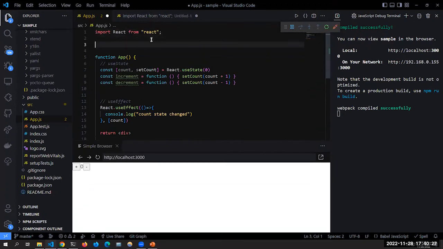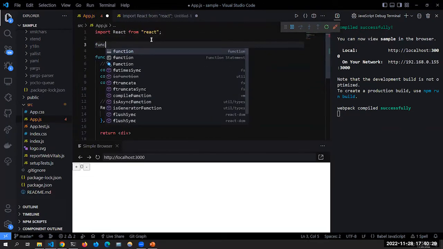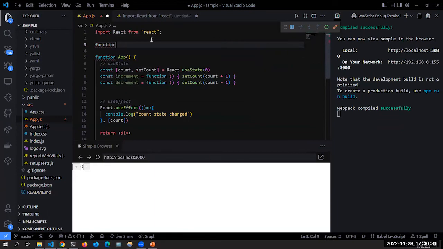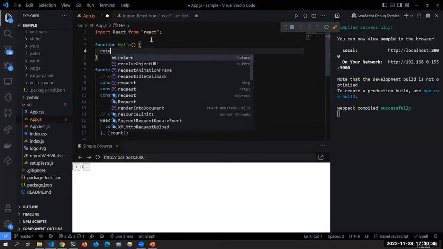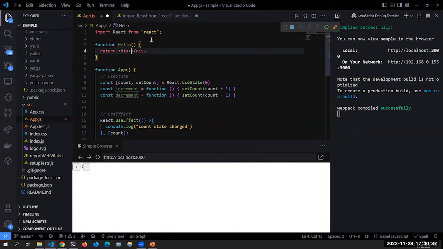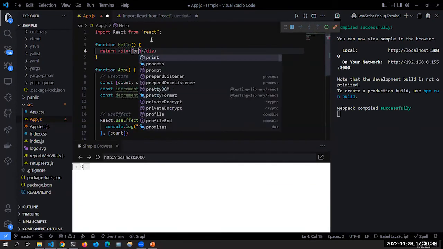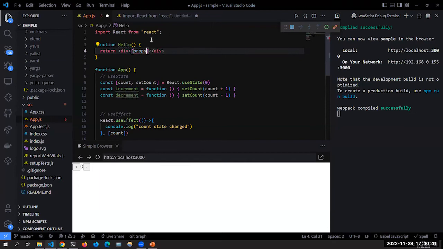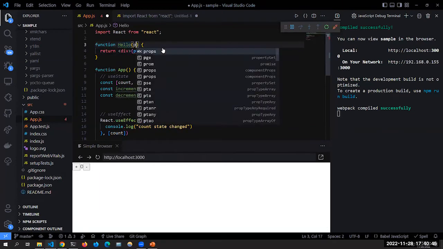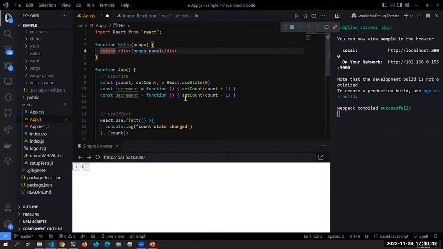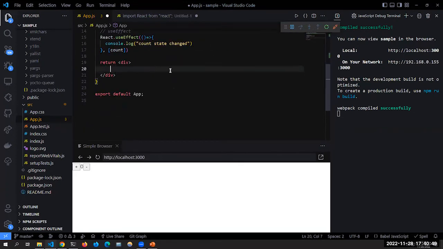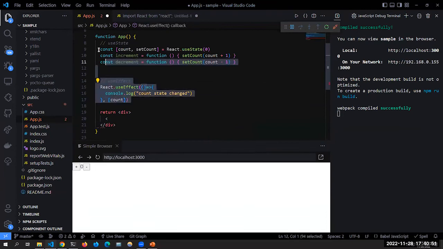Let's say I have just a sample component, like Hello message. This will just be a Hello component that returns a div with props.name. I'll get rid of this stuff.